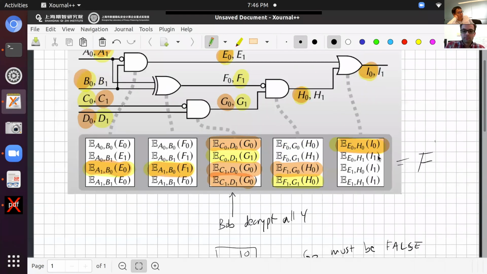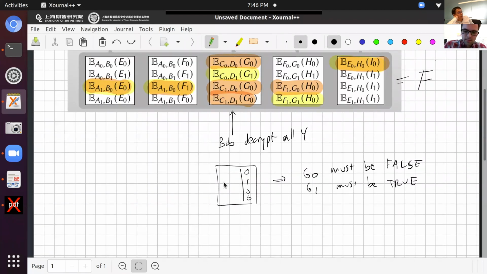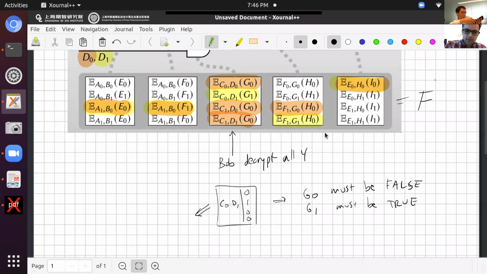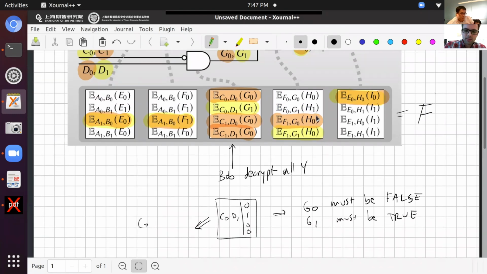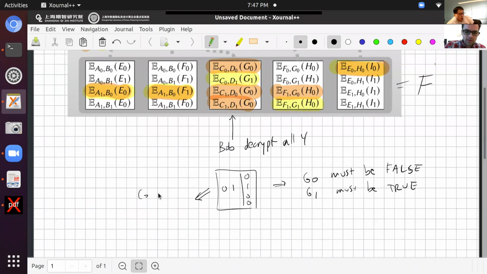So he learns the meaning of this bit in both executions. And he can also conclude, so this was C0, D1, from the truth table here. In this case, the truth table is 0, 1. There's only one combination that gives true on this gate. So he can figure out that C0 must be false and D1 must be true.